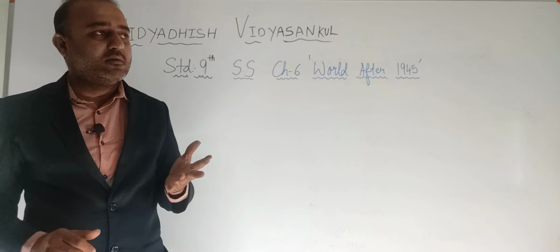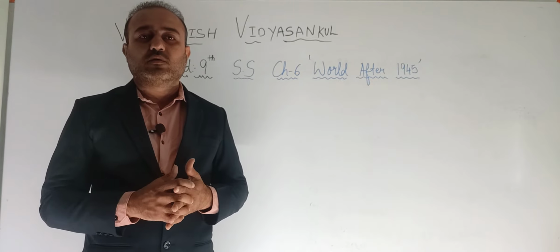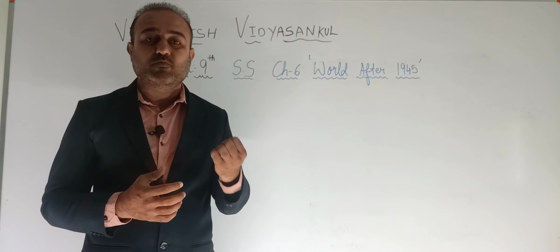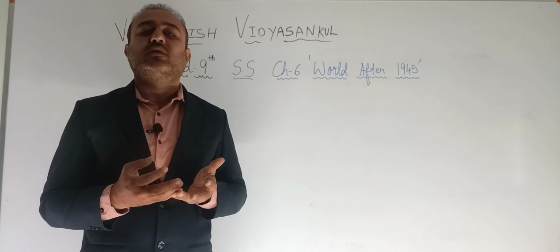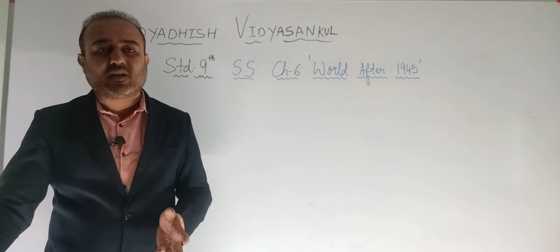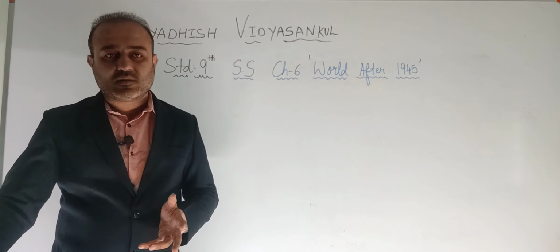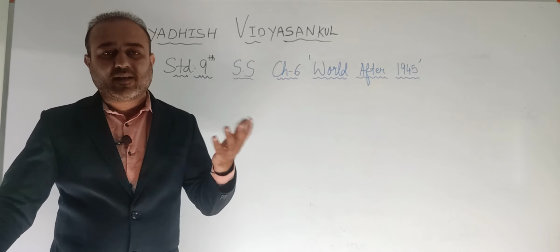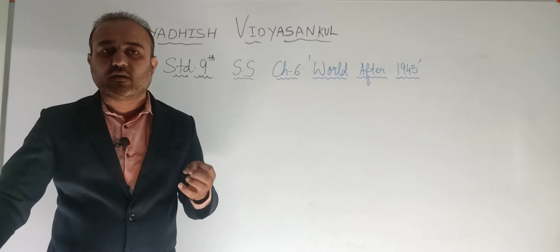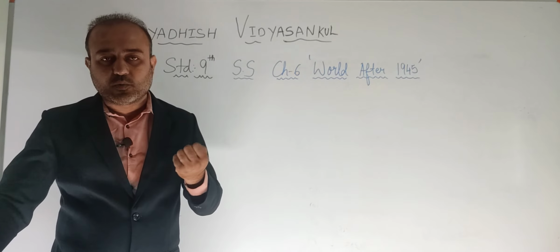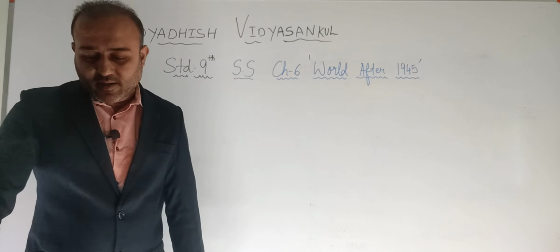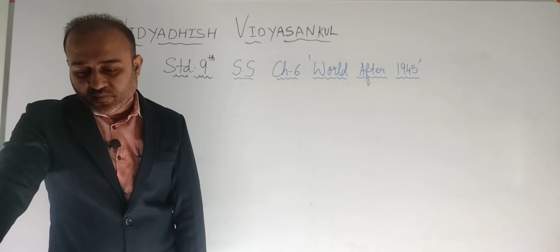Again, how can a country come to know that it has nuclear weapons or it possesses nuclear power? That is by doing nuclear tests, right? So America wanted that India should not carry out any nuclear test, because if, like America and Russia, India does a nuclear test and it becomes successful, then it will have a powerful position around the world, right? So that was the point which was kept by America, but India did not follow that.